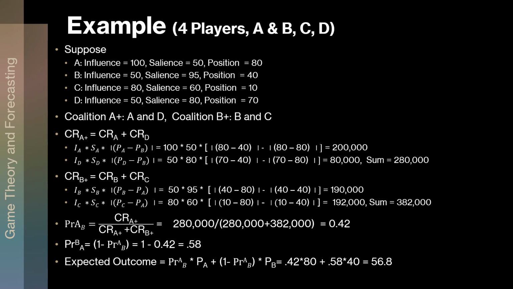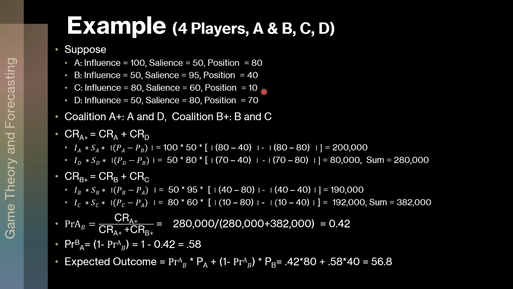So the first thing we want to do is say who's in whose coalition. You just eyeball this, right? It should be obvious that because player D is at a 70, and 70 is closer to 80 than it is to 40. That's the rocket science we're using here today. So D is going to be in coalition A plus, team A plus, baby. And then coalition B plus is going to be B and C. When I started doing this, I had D in that coalition. I heard it before I said it, so I changed it to B and C. Say it to yourself, you'll get an idea. Anyway, the point is that C is way far away, right? C's an outlier.